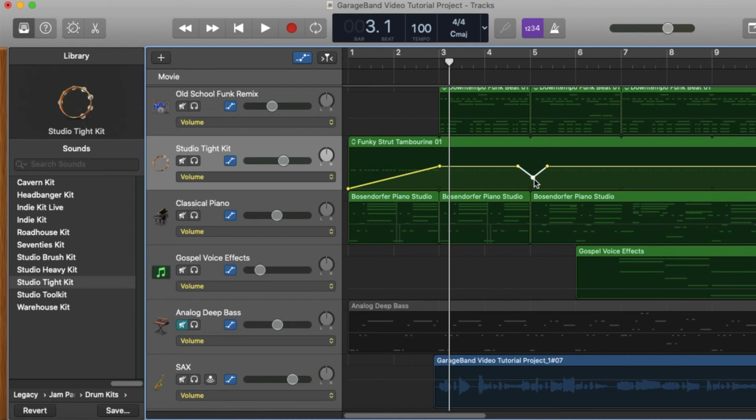Doesn't matter whether it's a MIDI instrument or whether it's an audio instrument. It's a really great production technique for changing volumes to make sure that it's very, very specific instead of changing the volume of the entire track, which I don't recommend doing for sections. I only recommend doing that to get a general idea of what the volume should sound like.